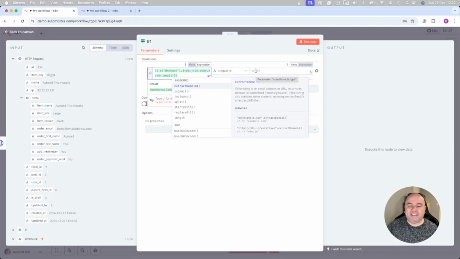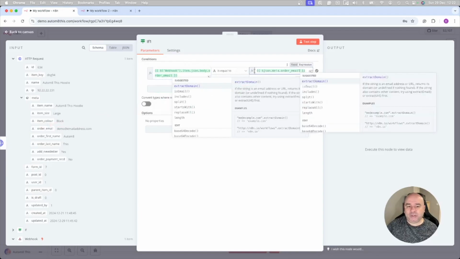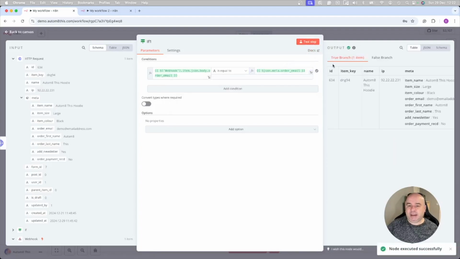So rather than typing the value in here as I did before, I can drag the expression into this box, and what this will then do is check this expression against this expression. Now I know that these two things are the same, so I'm going to run the test, and this will go down the true branch.